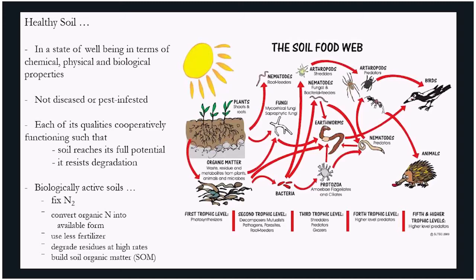And soil health is affected by the cropping patterns, and we'll see some of them in a second. And what kind of soil amendments we are using. Are we using anhydrous ammonia, or are we using organic material to amend the soil? And then what kind of tilling practices are we using out there? Are we building a resilient soil?